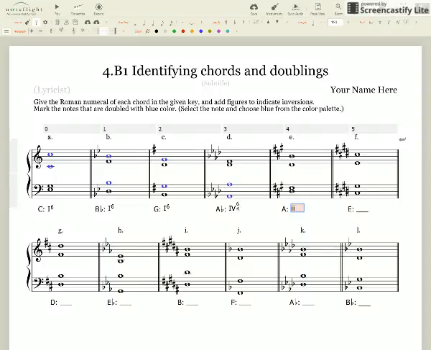D is the 3rd of the chord, the lowest note, so it's in first inversion. And it happens to be the chord tone that is doubled there in the bass and the alto, so we'll turn that blue as well.